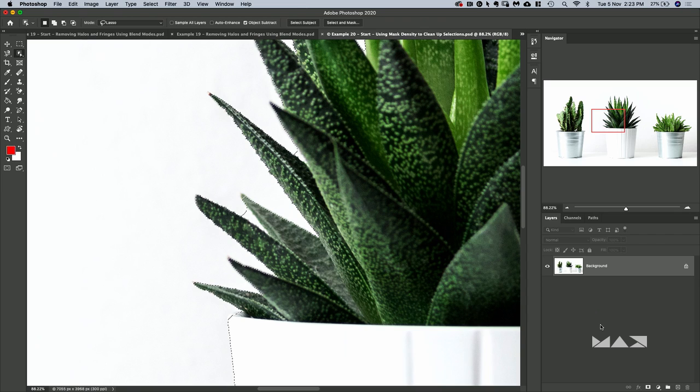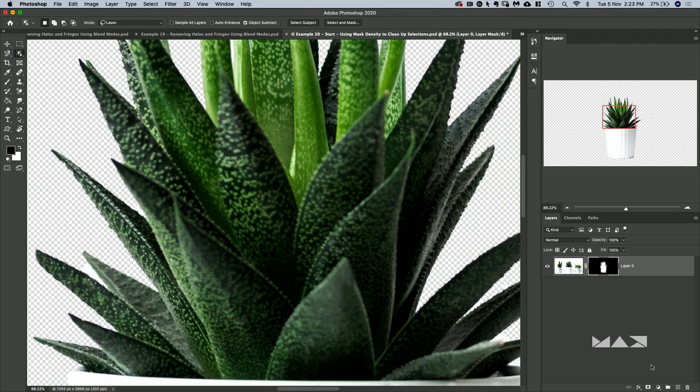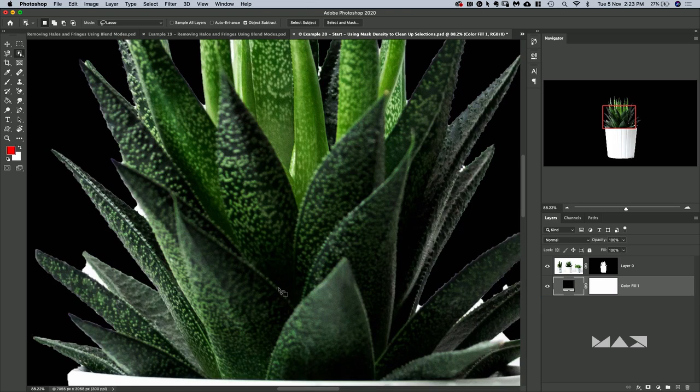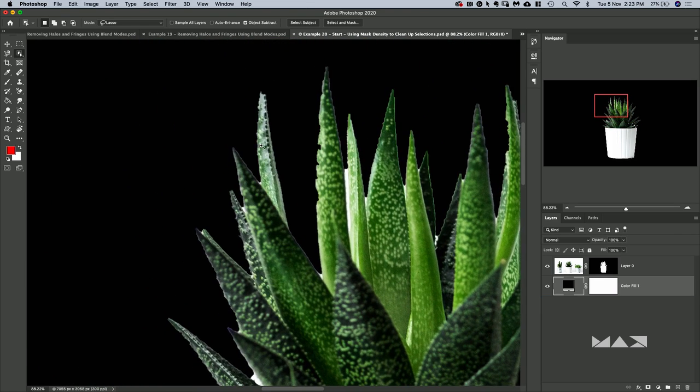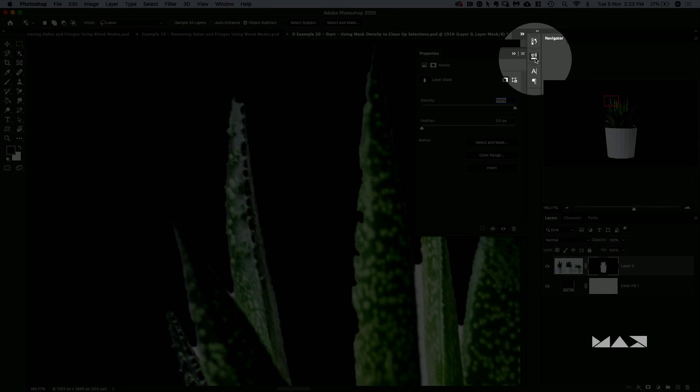Now, once you have that zeroed in, you can do one more thing. Let's say you created the mask, and let's say you put a black background. Let's create a solid color adjustment layer, and let's create a black background like this. To find out which areas you're missing out, you have to select the mask and open up the properties of the mask.